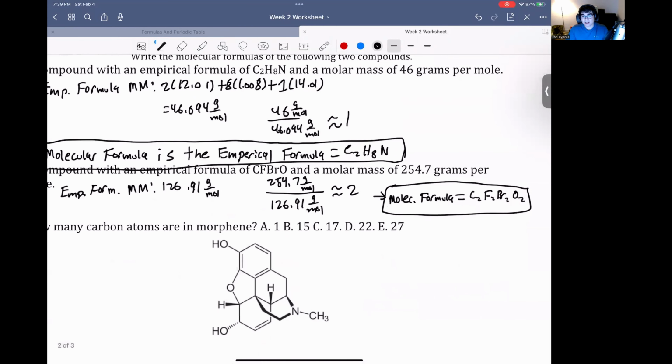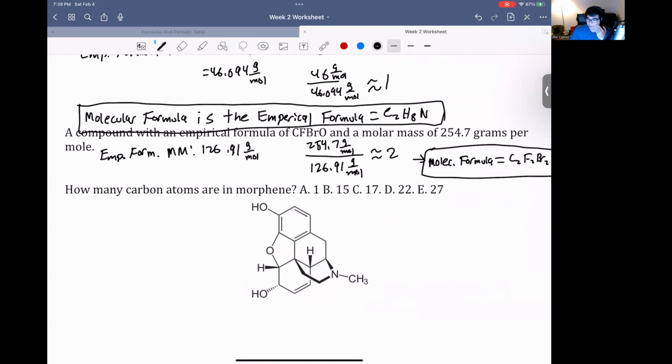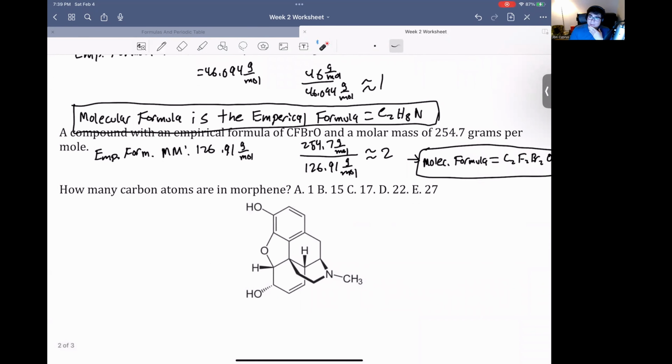This next one says, how many carbon atoms are in morphine, right? So this is the type of drawing that you'll see a lot in organic chemistry. The carbons are going to be the vertexes of each of these shapes. So right over here, we have a carbon. Over here, we have a carbon. Over here, here, here, and here. Most of these are not labeled with carbon, but they are carbon. There are some naming rules that you'll learn once you get to organic chemistry. But if it's one of these vertexes and they're not labeled an atom, it's carbon, right? If it is labeled carbon, it's also carbon. So we're just going to count here, right?